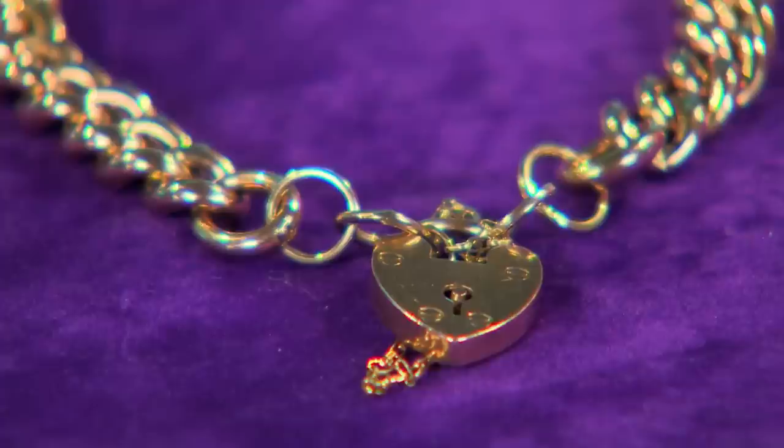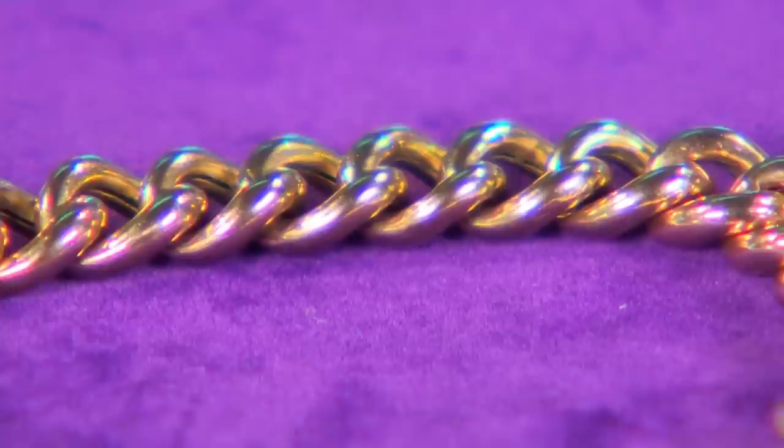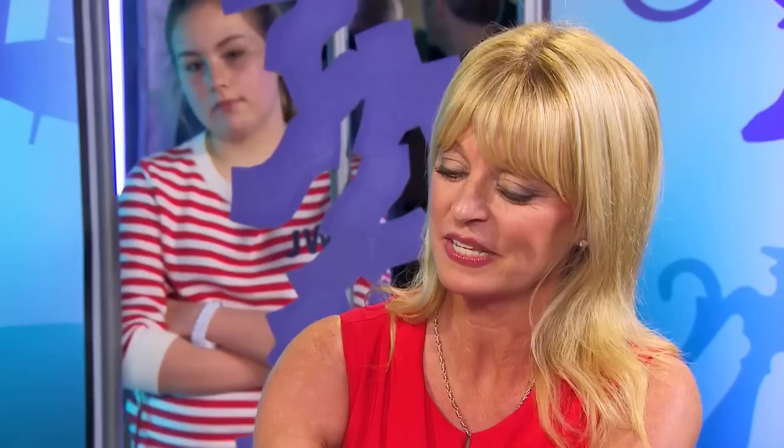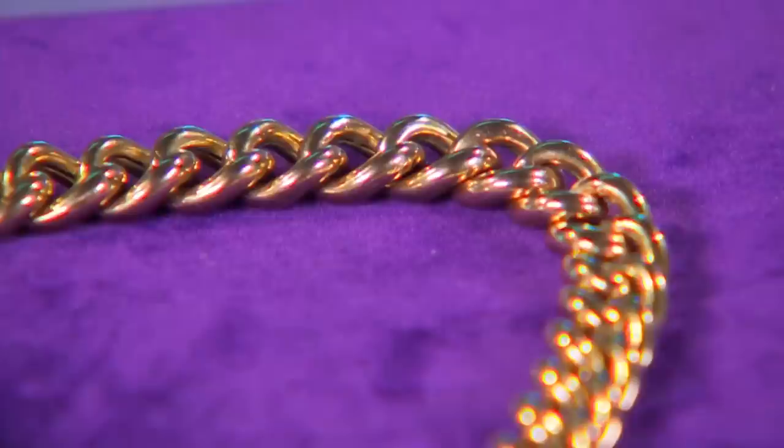You've brought a gold bracelet. It's not mine — it belongs to a friend who was a little too shy to come on; she's in the audience. She's 76, but the bracelet actually belonged to her mum and was a 21st birthday present, so it's been in the family for quite a long time. Why is she thinking of selling it? She wants a new vacuum cleaner — not very glamorous! The bracelet is a common style, still made today, and is hollow so it doesn't weigh a lot. The price is based on the actual weight of the gold.